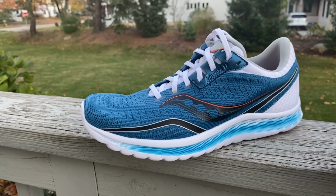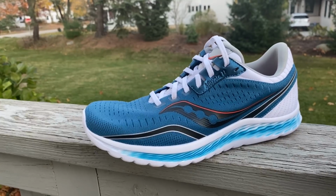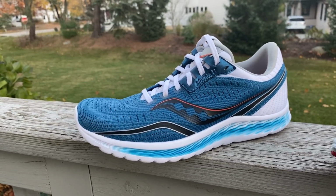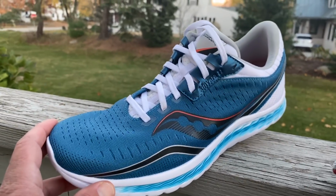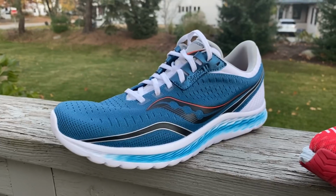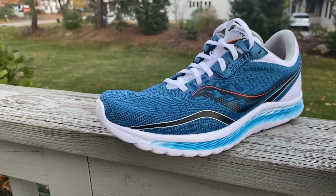So, in summary, this is a great update. A little more comfort, bounce, softer than its predecessor. It's a great option as a lightweight daily trainer at under 8 ounces. It has a very comfortable upper that should fit quite a variety of feet. It's not super wide, but I think wider feet will be fine here. It's only $115. It's on sale February 1st, 2020.